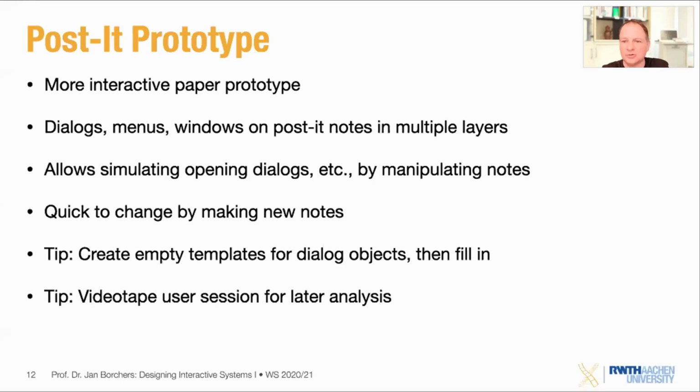And oftentimes you've got post-its of different sizes, right? You've got one big one for a window. Inside that window maybe is a menu bar, and then you draw a smaller one for the menu bar. You draw another one for the menus that can drop down, and so on and so on. And so then you can actually stick these notes on and remove them again, and thereby simulate the interaction.